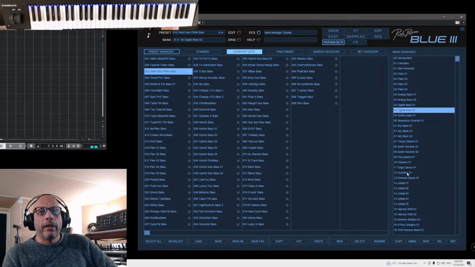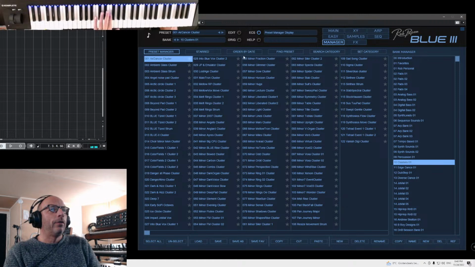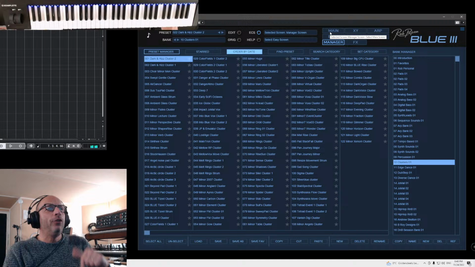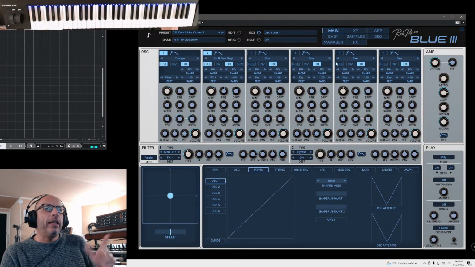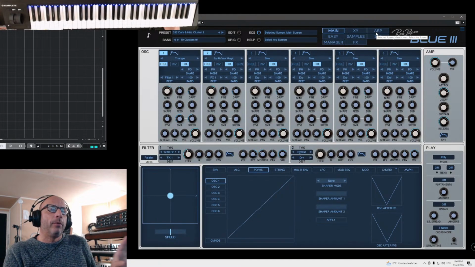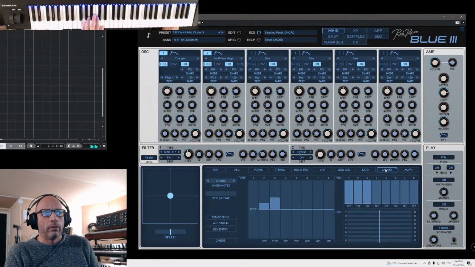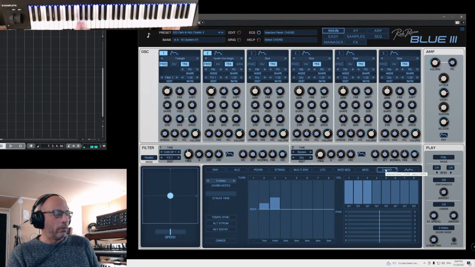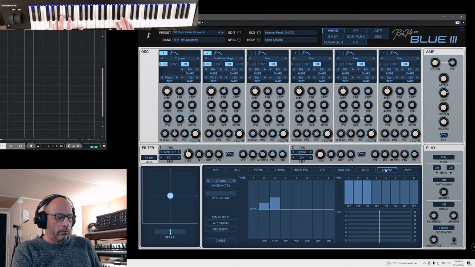Okay, maybe I'm looking here. Oh, in the clusters, I have some new ones. I'm not sure. Oh, that's the new feature I want to show. Yeah, now you see if you use the ARP and the sequencer, then you see this little dot. So what we also did is once a chord is used, then a little dot appears here. That's a new feature.